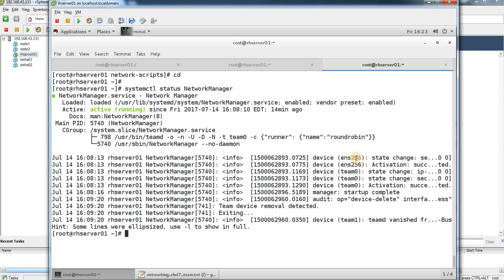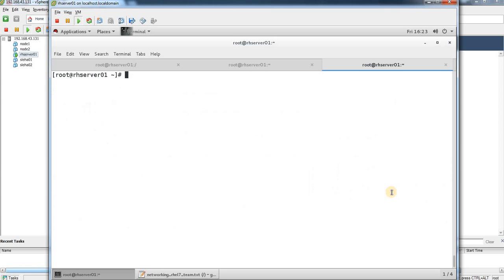So those are the two devices, this is the first device, and the second device is not showing here. I'm not sure why it is not showing. Probably, let me see. There is one more command which is teamdctl, and I want to see the information about my team 0 and what slave interfaces are running in team 0.